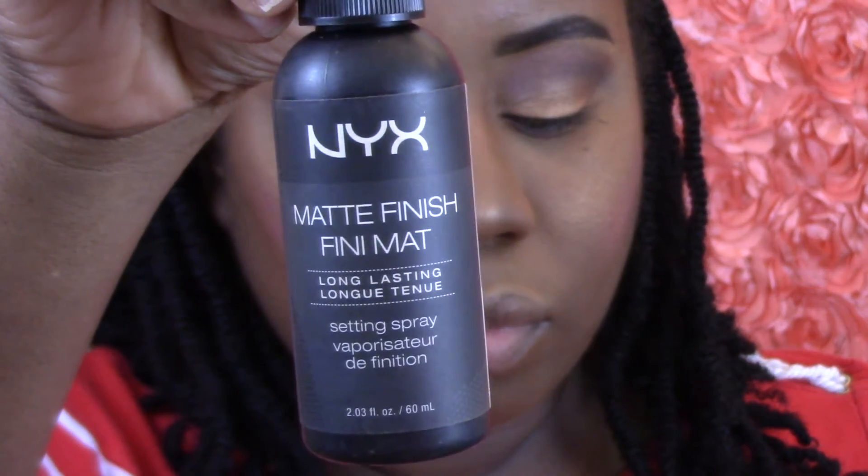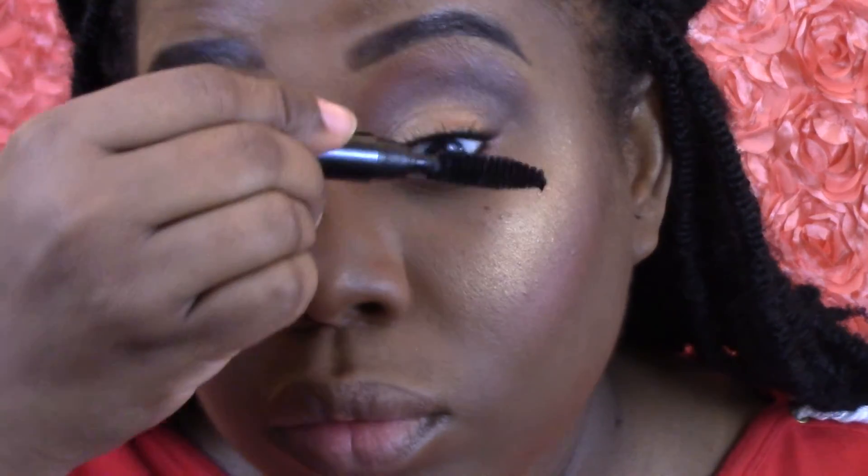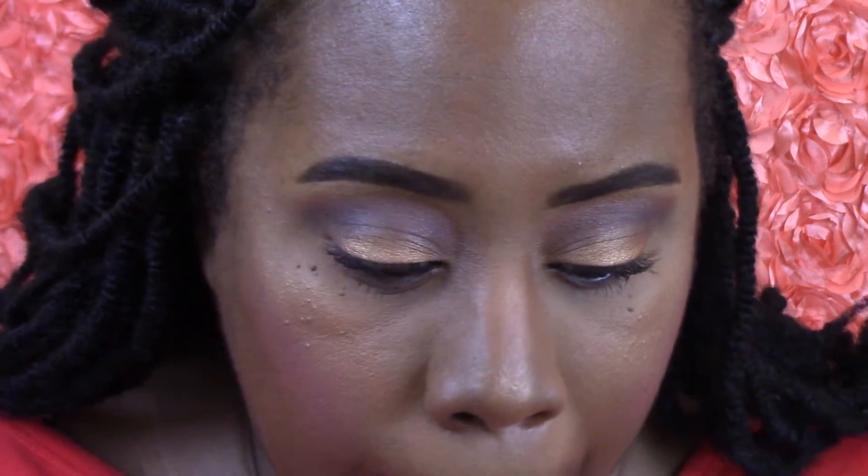I'm going to set my face with my setting spray. Then I'm taking this Dior mascara that I got for free from Ulta with a purchase, to give myself a little bit of lash. I should have added false lashes but I'm too lazy — I'm always too lazy to add false lashes, but it really brings out a look. I'm going to try to do more looks with lashes, just not today. Adding a little to the bottom too, though these are struggle lashes.